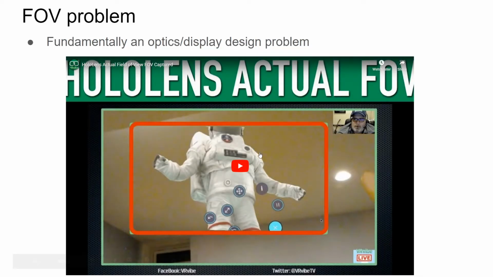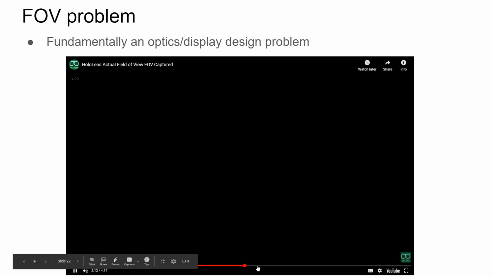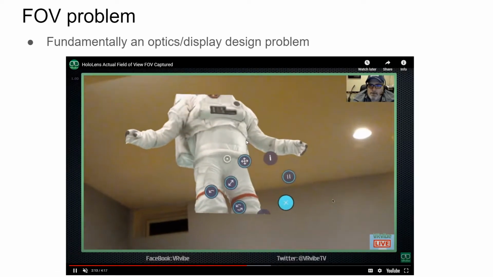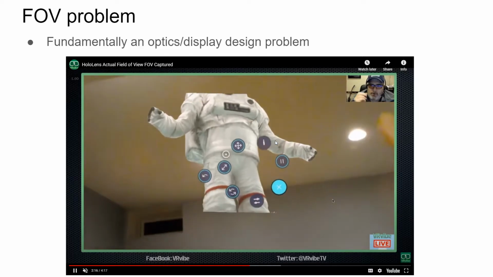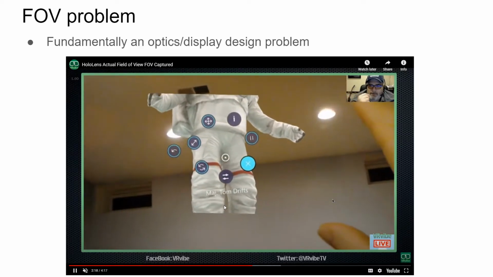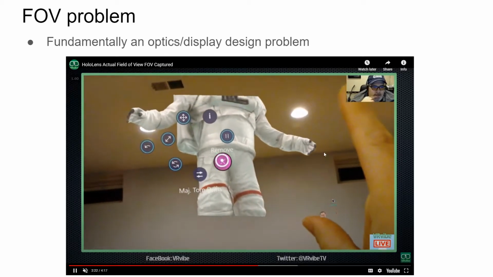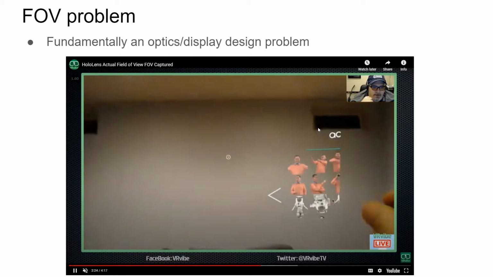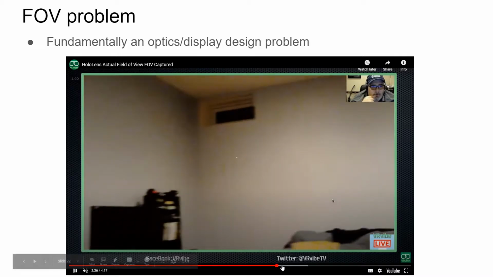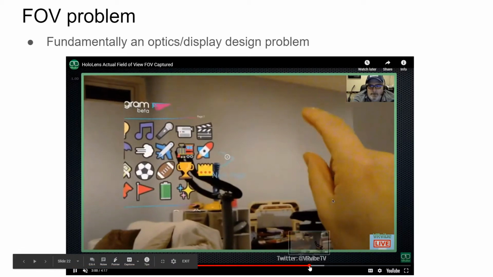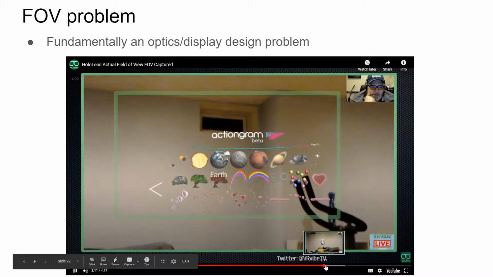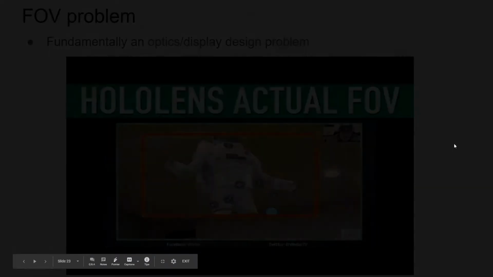We saw this example of the HoloLens' field of view. This person is looking at this astronaut, which is pretty close to them. And as you can see, they can only see this tiny subsection of the astronaut. Whereas in a VR headset with a high field of view, you would be able to see the entire astronaut. And yeah, this is presence breaking. It's a problem that is constantly trying to be solved in the AR field.